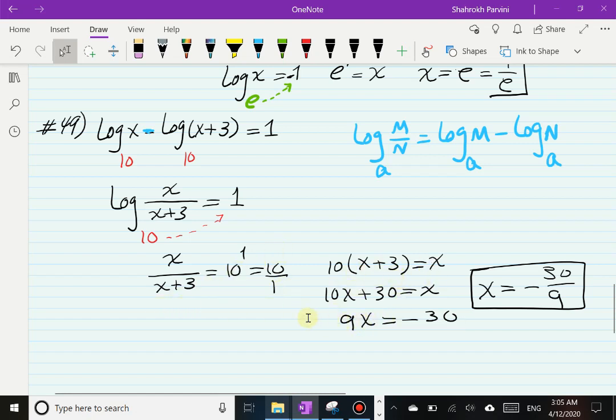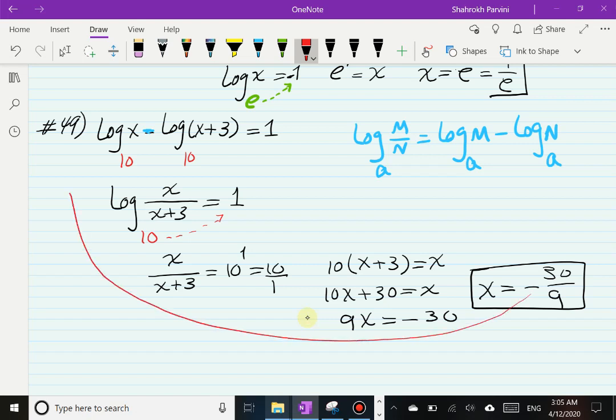Now, the answer, remember, we always have to check the answer. So I'm going to check the answer, and here's how you check it. Take this answer, right in here, and plug it in. If the argument is negative, it's no good. Not because the answer is negative. I'll give you an example where the answer will be negative and it's a good answer. But not in this case, because when you plug in the negative number, it actually makes the argument negative.